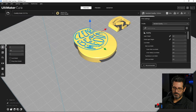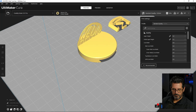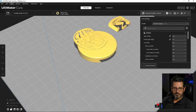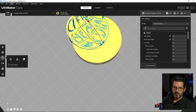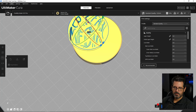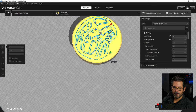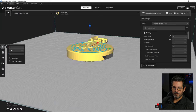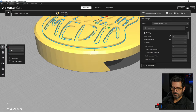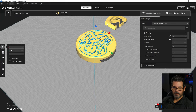And I know I want this to be 90 degrees, so let's go ahead and do that. And say, darn it. Control Z to undo that. I'm going to rotate this 90 degrees, so let's rotate that blue portion of it to 90 degrees. There we go. Now move it. I think that looks pretty good right there. Now you can see it's laying right on top of there.